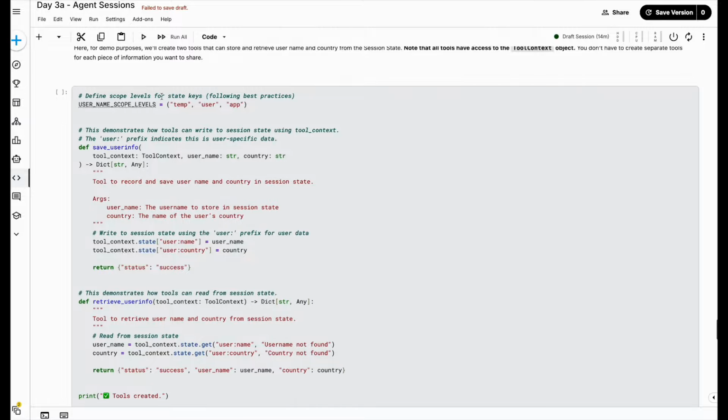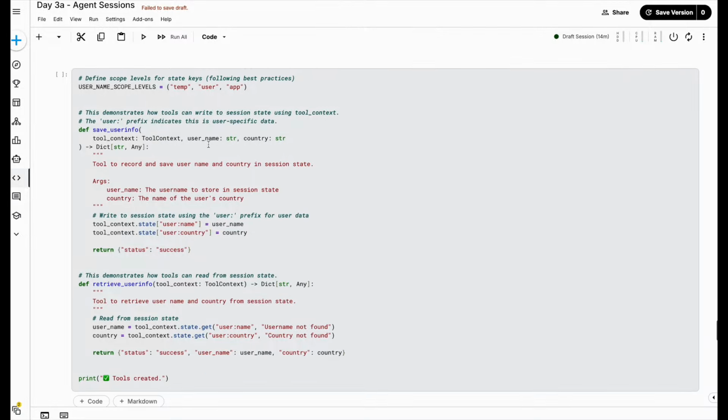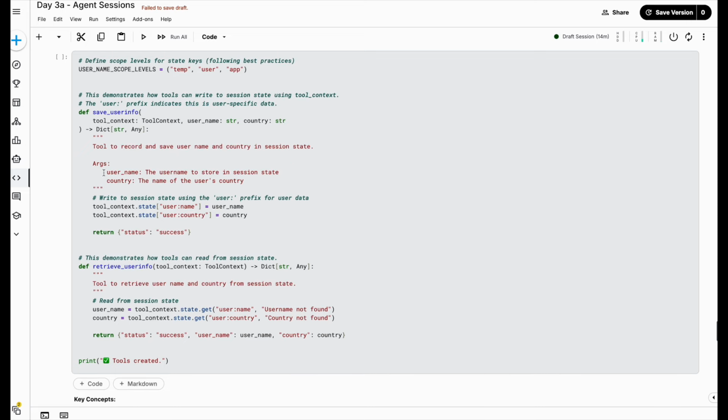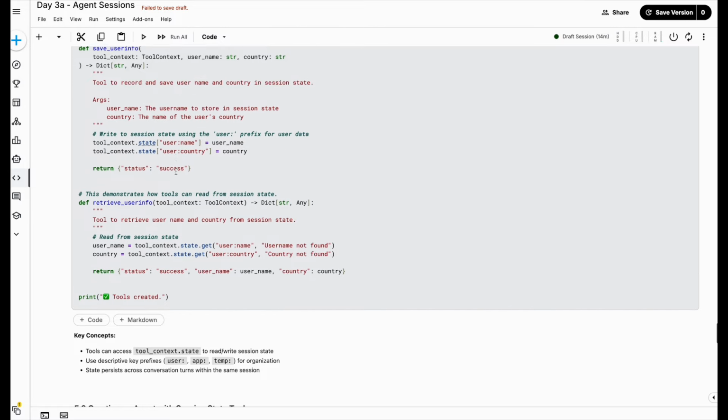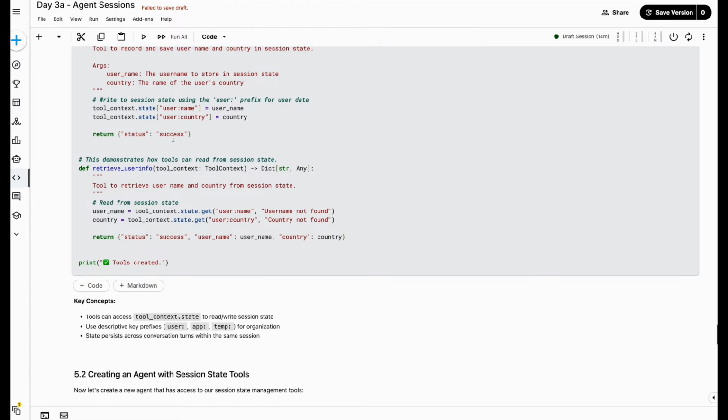The username scope levels are temp, user, and app. This is the best practice. Then we'll define the user info. You have a tool context string, and country is also a string. In the arguments we are saying that username is stored in session state and country is the name of the user's country. We are writing to the session state here with tool context, username, and country. We'll return the status as success.